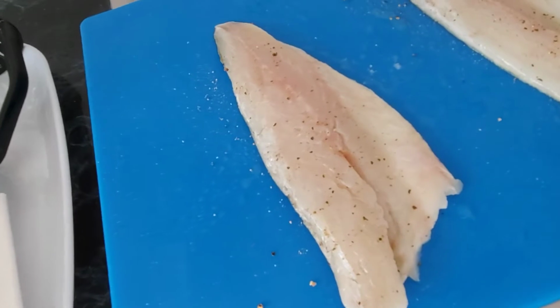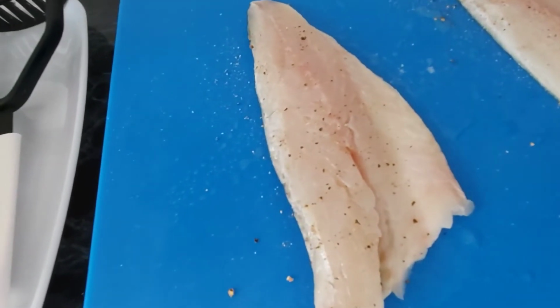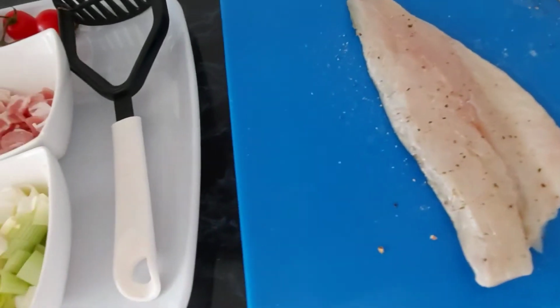Okay, this is our seabass. I just put some salt and pepper and it's ready to fry.